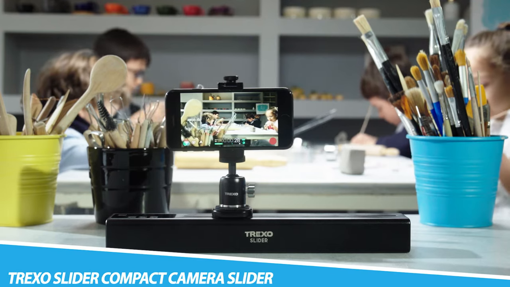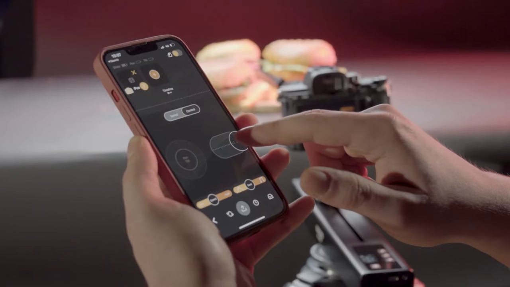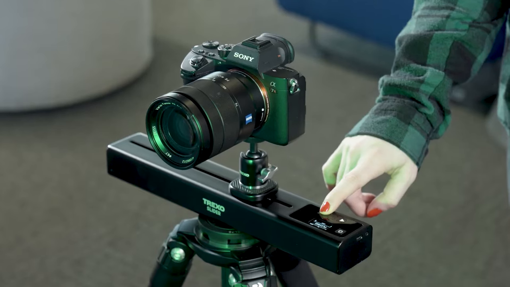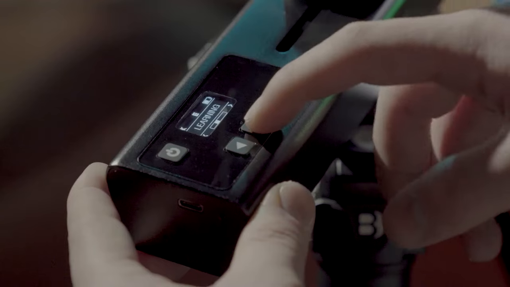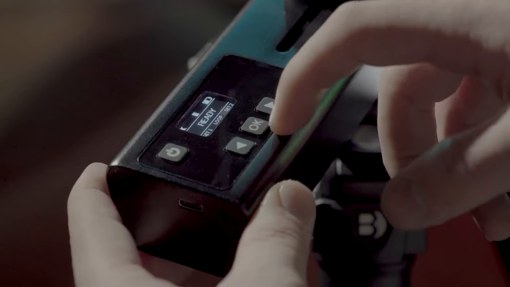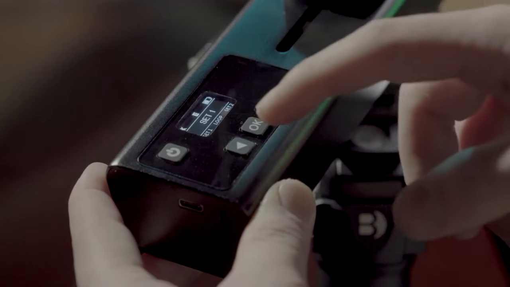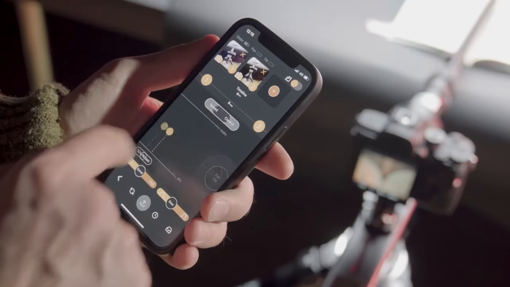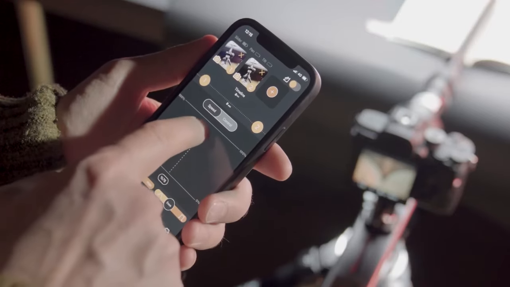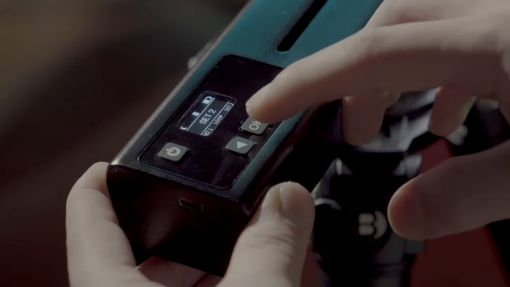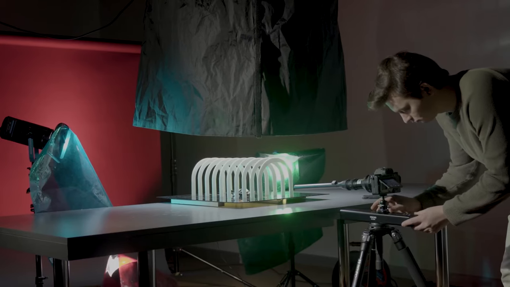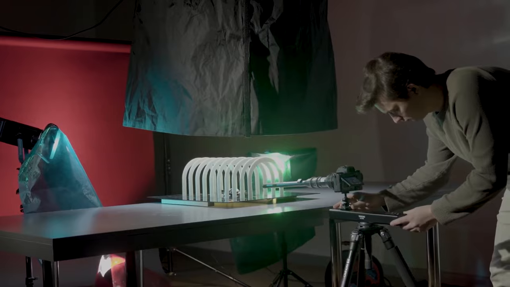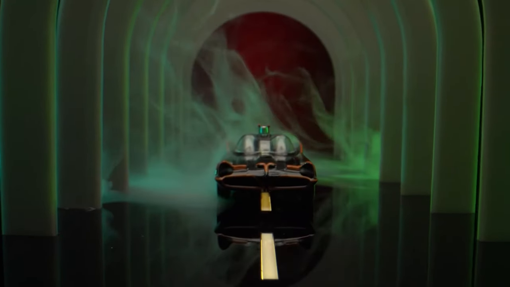Trexo Slider Compact Camera Slider. Get the perfect shot anywhere, anytime with Trexo Slider Compact Camera Slider. Boasting a 3-axis motion control system, this robust gadget lets you create multi-point timelines. Moreover, it also has a pan and tilt module that you can connect instantly with the Trexo Motion app. Ideal for video content creators, it has a beltless mechanism with 50 micron sensitivity, so you don't have to deal with vibrations, jumps, or other annoying effects.